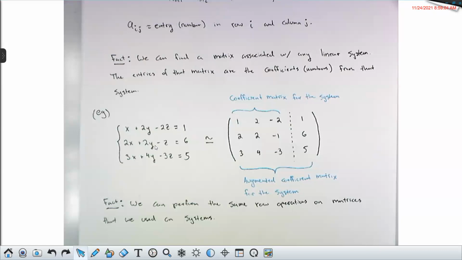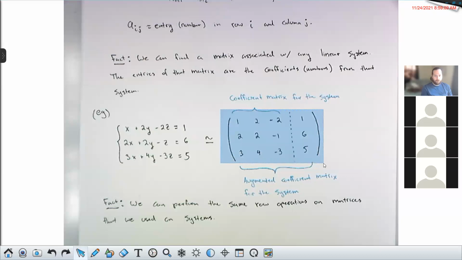Later, I will show you that there is a whole algebra of these matrices. You can treat these objects as algebraic objects in their own right, and you can solve a linear system by doing some matrix algebra, which will be fun. This is a great way to scare your friend taking college algebra. The notation just looks pretty cool, right? And it looks weird. Doesn't look like any of the math you see in high school usually.